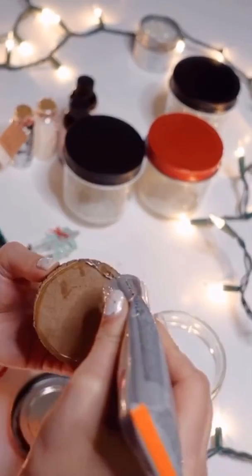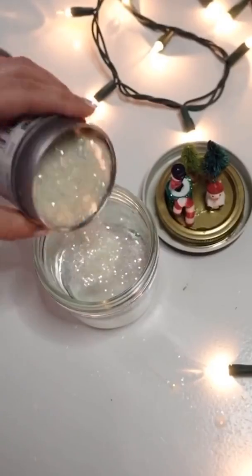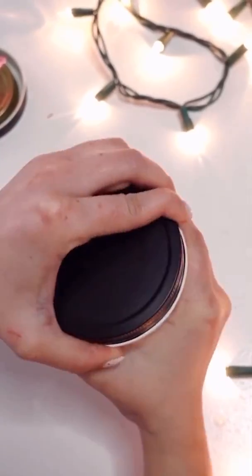This ornament was perfect, but I also loved creating my own scenes with mini trees and flamingos. I filled the jars with water, glitter, and a tablespoon of glycerin to make the water heavier so the glitter could fall slowly in the snow globe. Then I secured the lids in place and watched the snow fall.